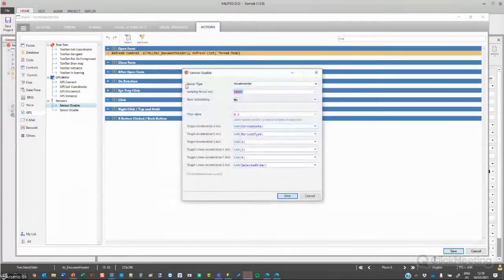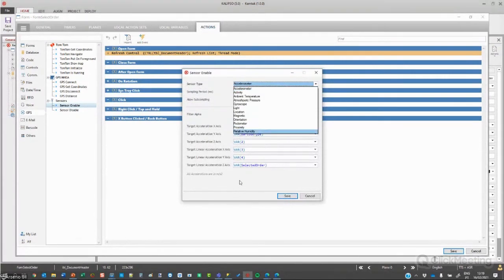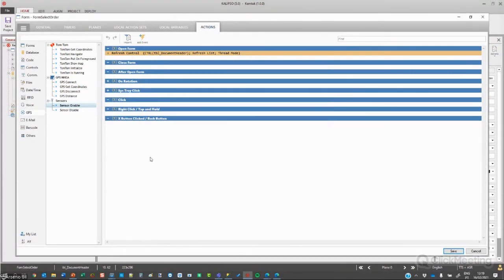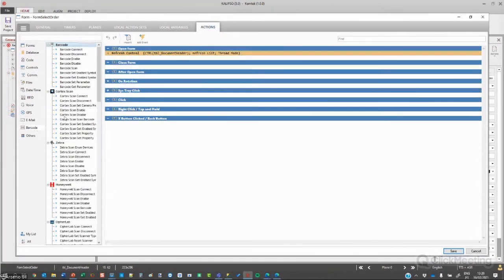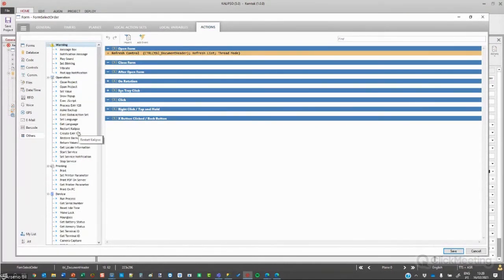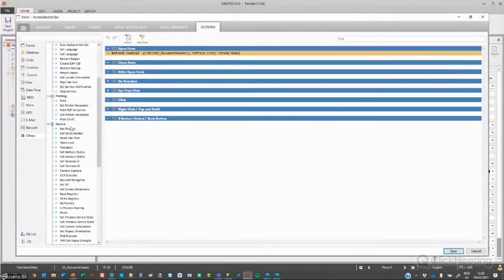Like if you want to control the accelerometer, gyroscope, location, magnet, wherever, okay, you can use it. And about mail, you can send, receive mails directly. Barcodes, okay, of course, and others like parsing and GS1 and 128. You can create your local functions or global procedures. You can design and print reports or labels. You can check them. You can use the camera. You can use OCR functions.